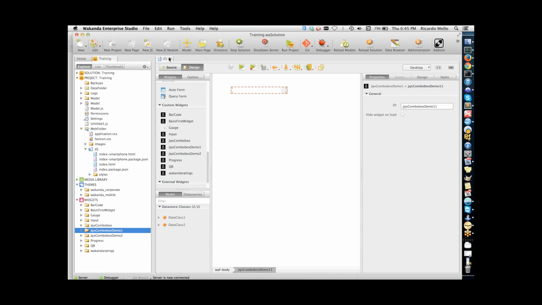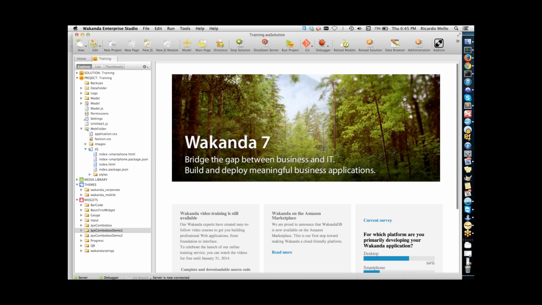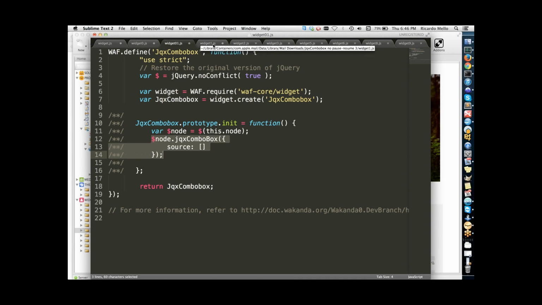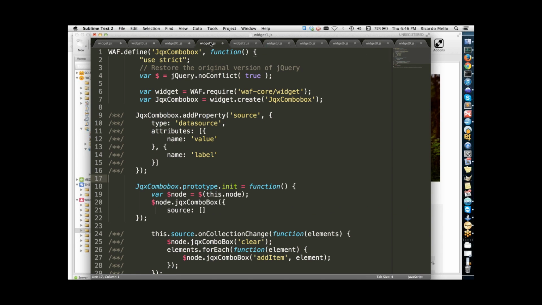Let's go for the second part. I don't need this page anymore. Okay, the second demo, let's add some fun to this widget. What I'm going to add now is a property. I'm going to add a property to my widget in the first place, and decide what property my widget needs.